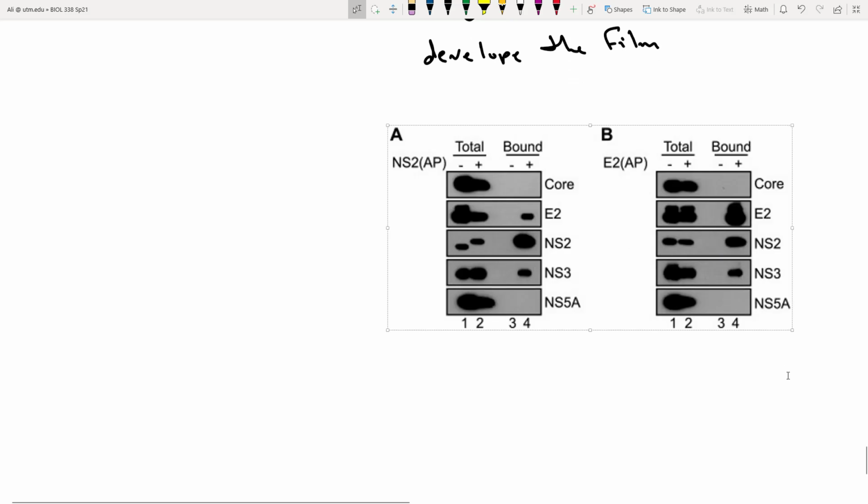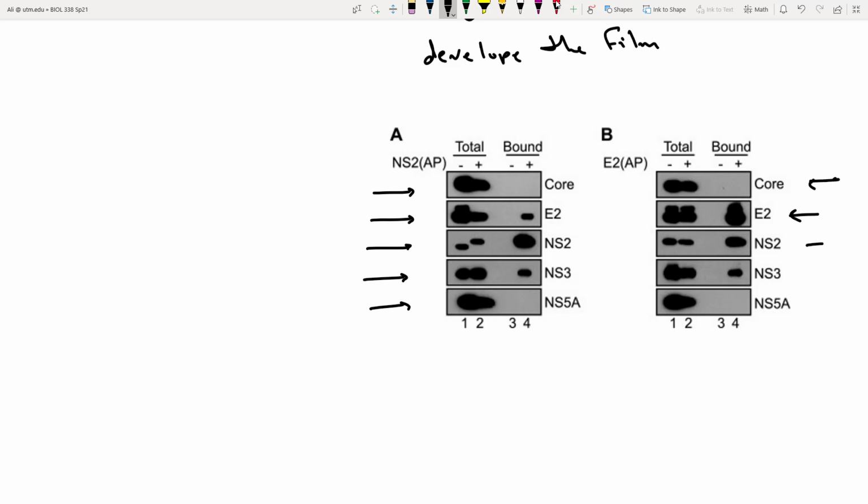This is an example from a research paper of a Western blot. Now, each individual box here is a different Western blot. So this is one Western blot, this is one Western blot, this is another one, this is another one, this is another one, etc. Okay? Now, for those of you that are working on your flaviviruses, on your papers, and know something about flaviviruses or viruses in the Flaviviridae family, these are all viral proteins. These cells have been infected with hepatitis C virus.